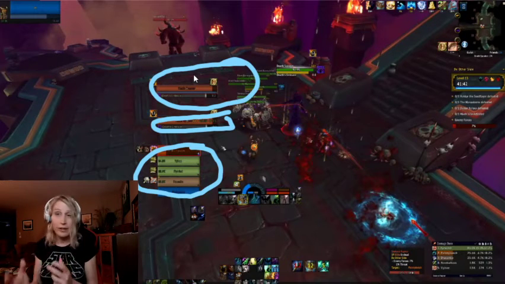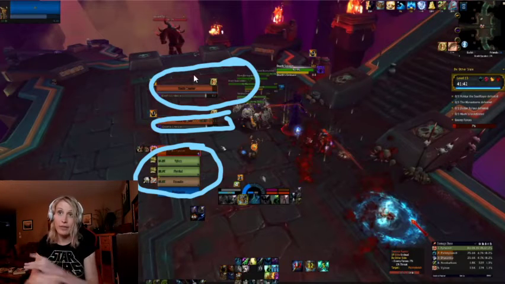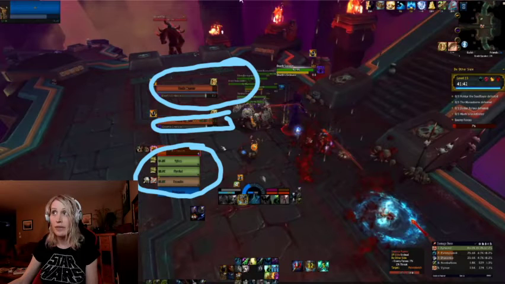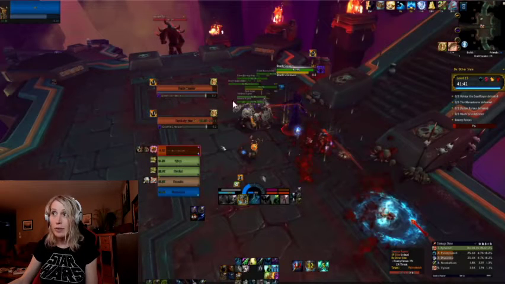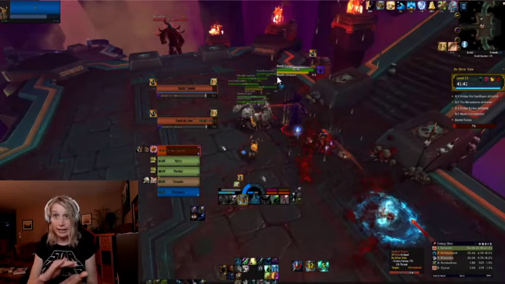And this is one that you're going to get a feel for. What mobs do I need to focus? What do I not? That's a whole other thing. But once you get an idea of which mobs you're going to focus, it'll be really useful. So I like these death speakers because they do a thing called Shadow Core, which does a ton of tank damage, which I can kick.